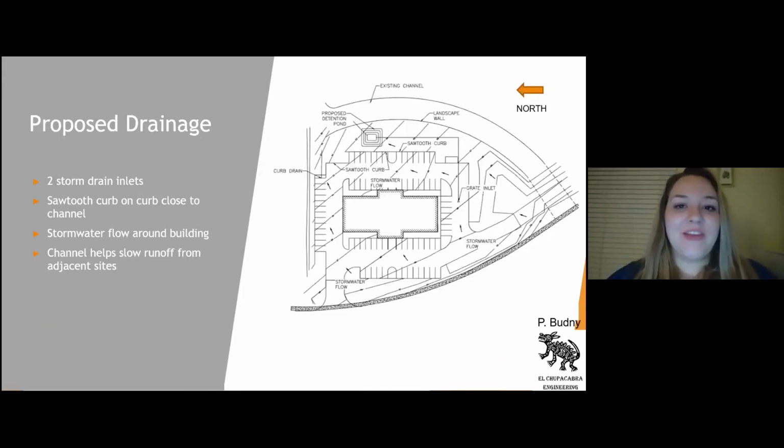Hi, my name is Paige, and I worked on the drainage for our site. There is a natural channel that flows across the site that we plan to utilize. We graded the site so that the water will drain around the building to the east and eventually into that channel. In order to keep peak discharge post-construction less than pre-construction, a detention pond will be utilized to help mitigate that increase in discharge that will occur after the construction.